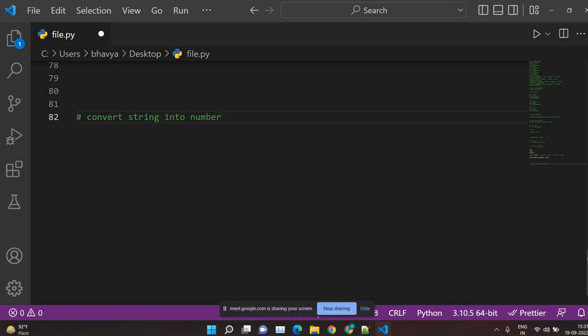Now you have to convert string into number. Okay, try it. Complete it.